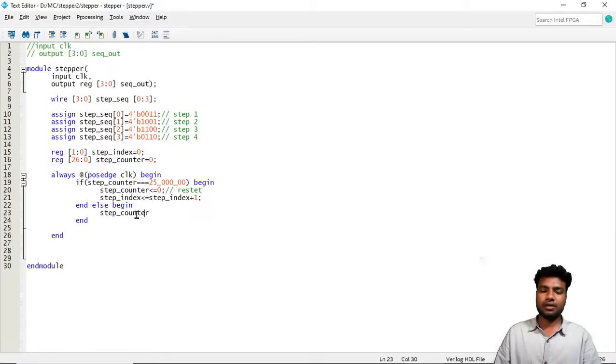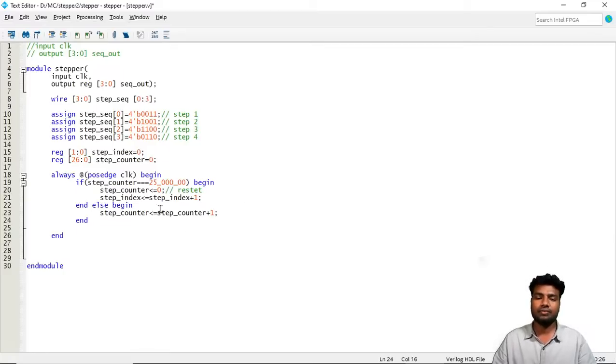I'm using non-blocking here to reduce the race condition from signals. So step counter plus 1. If it fails, it will come here and increase the count. If it reaches this, if it is true, then the other branch runs.